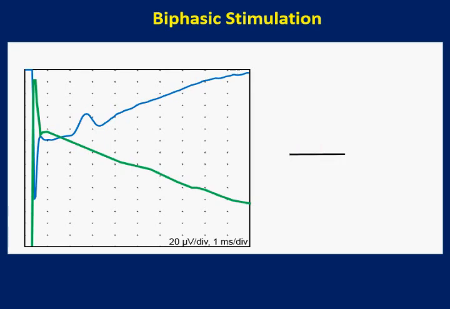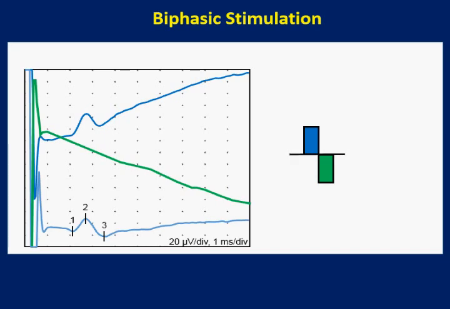In biphasic stimulation, the normal stimulus pulse is followed by another one of opposite polarity. The first stimulus causes nerve stimulation and yields the sensory nerve action potential. During the second pulse, the nerve is refractory and does not produce any response. However, the second pulse produces an artifact that is opposite to that of first stimulus. Hence, the slow artifacts from the 2 stimuli are cancelled and we are able to record a response with a good baseline.